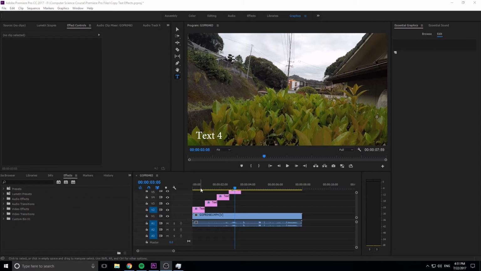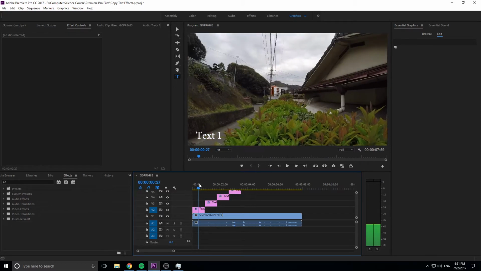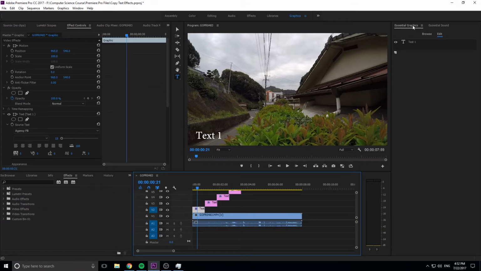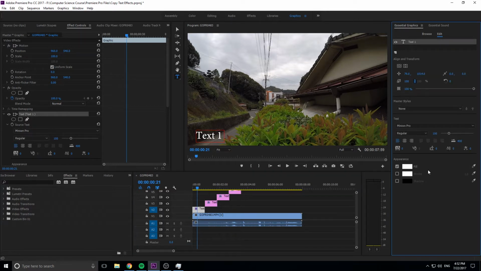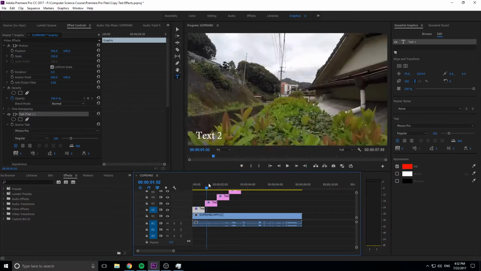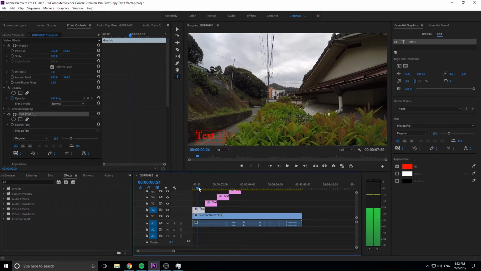Let's get started. What we have here is, you see the problem right here is we have a bunch of different texts, and if I go into the first one, if I go over here to the Essential Graphics panel, if it's not open, just go up to Window and find it, open it up. You can go into the workspace to get here too. We're going to click on the text over here, and if I change the fill of this to like red, you notice that none of the others change. That's because they're not linked up.